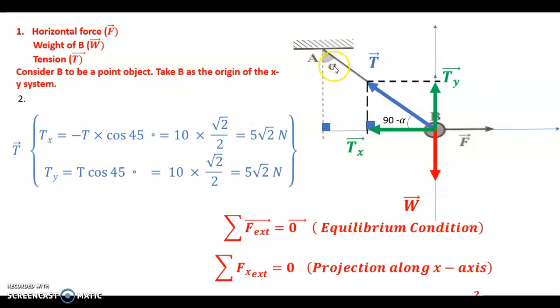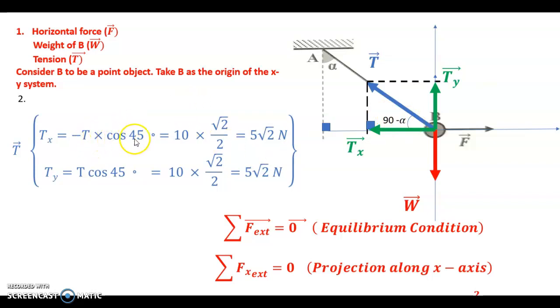Negative what? We have alpha given. If you can see this F, these are two parallel lines. So this is alpha and this is alpha, because corresponding angles of parallel lines are equal, and this is 90. So we can find the angle between the force and the x-axis by writing 90 minus alpha, because the sum of this angle and this angle is 90. So if this is alpha, then this is 90 minus alpha. In this case, it won't matter because it's 45, so this will also be 45, but we're talking in principle.